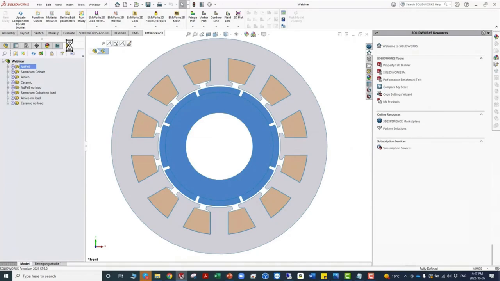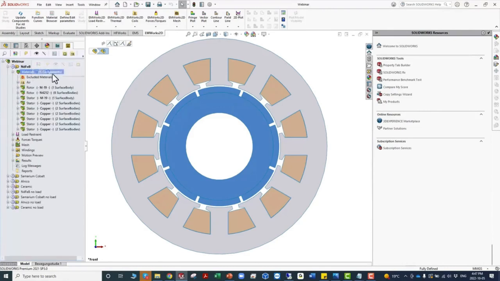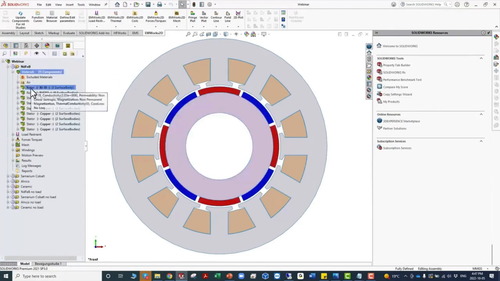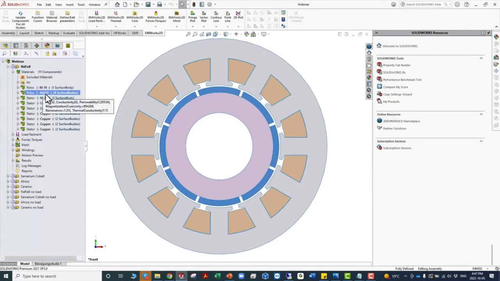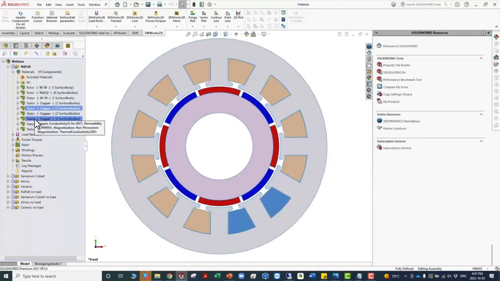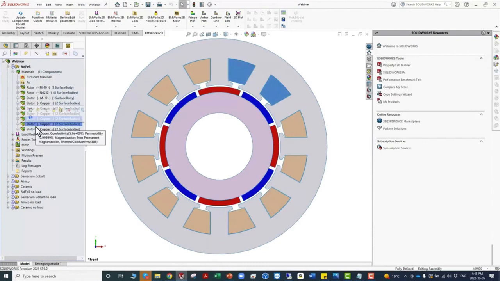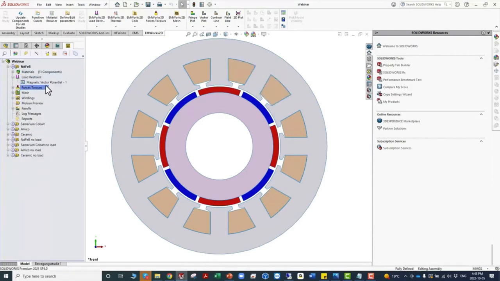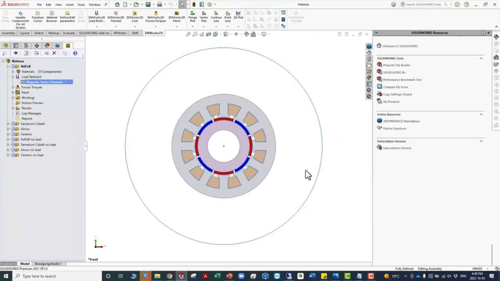Here, to begin the analysis, first we need to set the materials. So for materials we have rotor core as M19, rotor magnet as the first case we are simulating is the NdFeB, where we have used N42 magnets for all the magnets. The stator core as M19 and the stator coils are using copper material. Once we set the material, we set the air region around our motor, which we are going to simulate.